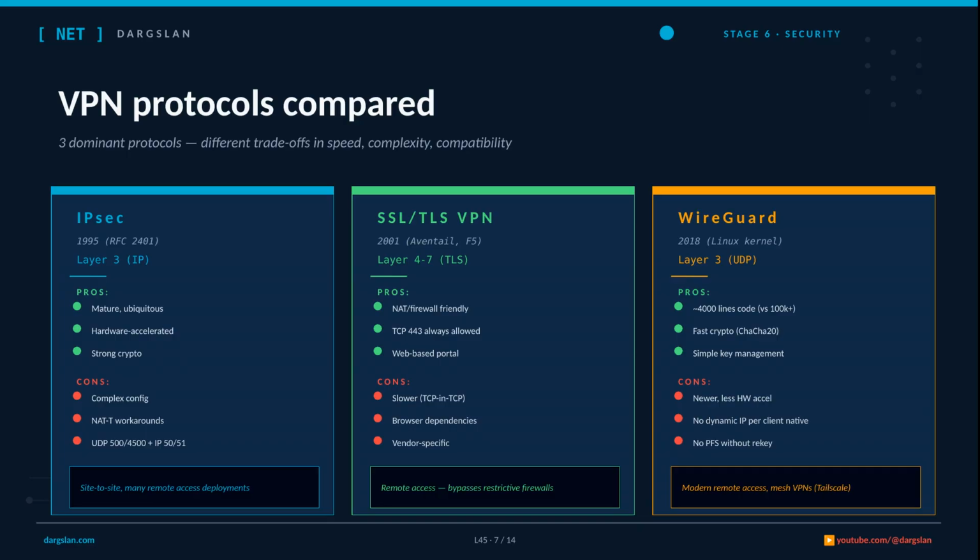So it sails through hotel Wi-Fi and corporate proxies at the cost of some speed due to TCP in TCP. And then WireGuard, the new kid from 2018, throws out the complexity entirely. Roughly 4,000 lines of code versus 100,000 plus, modern ChaCha20 crypto, and key management so simple it fits on a sticky note, which is why projects like Tailscale built whole mesh VPN ecosystems on top of it.